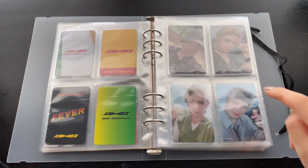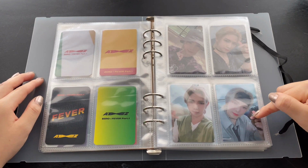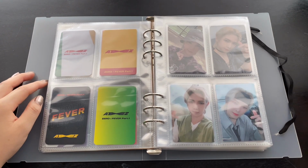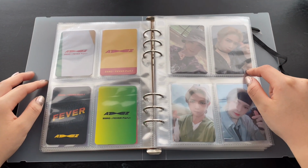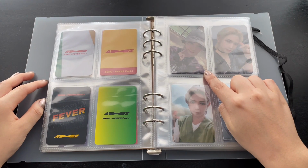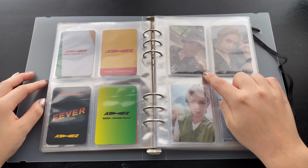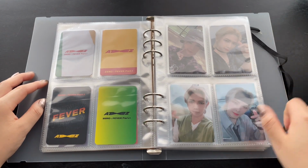Oh my gosh. And then fan sign cards. I know this is MMT, but that's the only one I actually remember. But these two right here are my favorite from this set. I'm such a sucker for the bucket hat. This is the third card of him in this bucket hat from this era, but I'm obsessed, honestly.